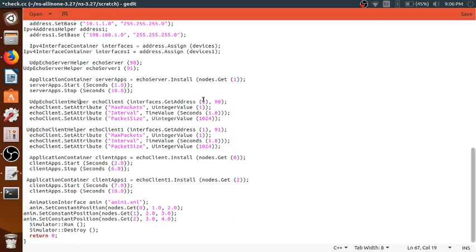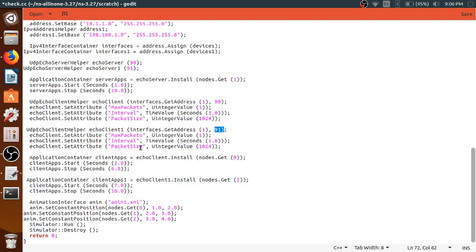I have said that this particular client is connected to port 90, and it can send a maximum of 1 packet, the interval between the packets will be 1, and the packet size will be 1024. Similarly, for another client, we have said that this is going to be connected at port number 91. Maximum packets is this, interval is this, packet size is this. You can have different attributes too. Now we have set the attributes of the client.